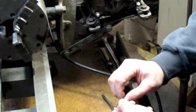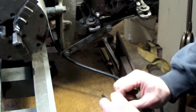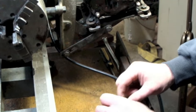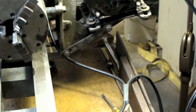Twisted like this. Like the beginning of a Western Union splice without all of the hardiness. Alright, so I'll solder that. Alrighty.